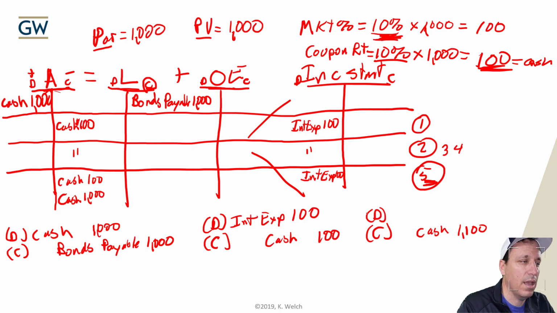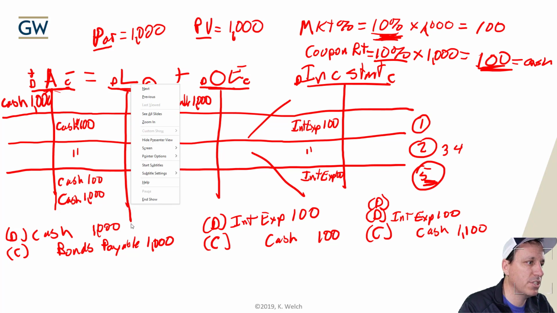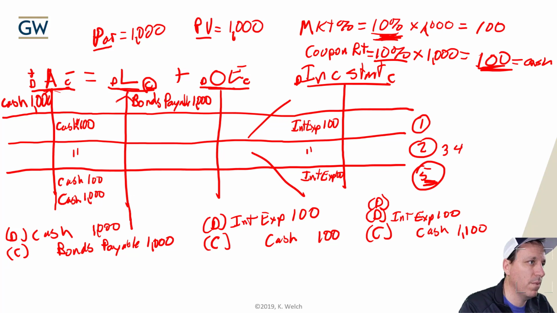All right. And one of those debits is interest expense of 100. And then the other debit that we have is this bonds payable. I'm going to put it on the other side of this line right here. So this bonds payable balance, the account's going to be debited. So bonds payable. All right, so this is a really ugly entry. Forgive me for running out of space. Bonds payable for 1,000. Boom, right there.